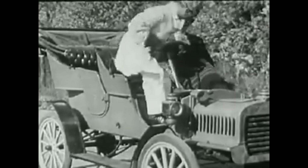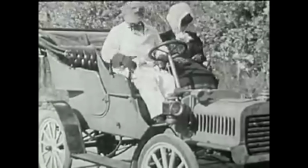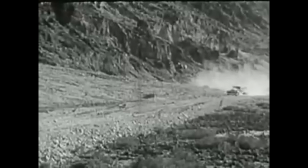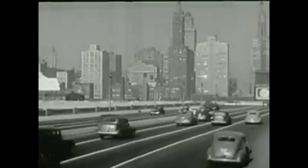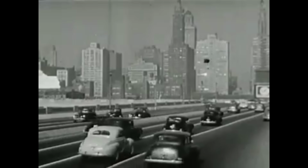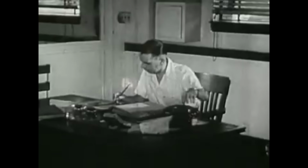Not so many years ago, the automobile was considered a luxury. About the only time it received an airing was on Sunday or a holiday. Today, millions of buses, trucks, and cars travel the highways from coast to coast. The number of cars on our city streets offers proof that for millions of people, automotive transportation is almost as much a necessity as a house.